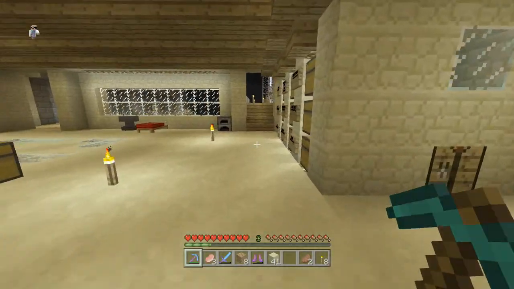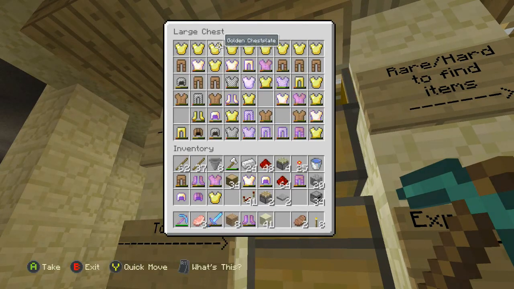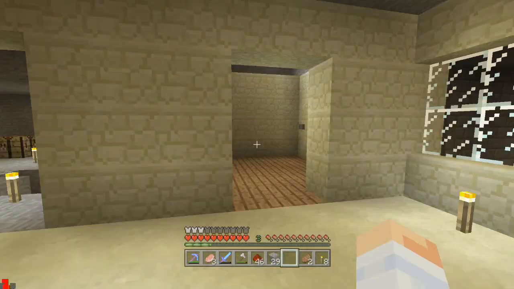And I have another chest over here that's full of armor. Oh, look at all these good chest plates. I don't know why these are all brand new, but I'll take them all. Screw it. Good leggings, but we're full of chest plates. So let me fill these, and I'll be right back.